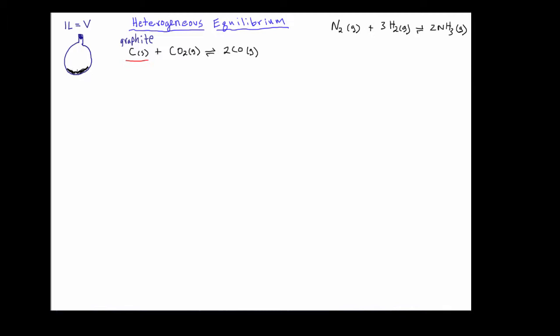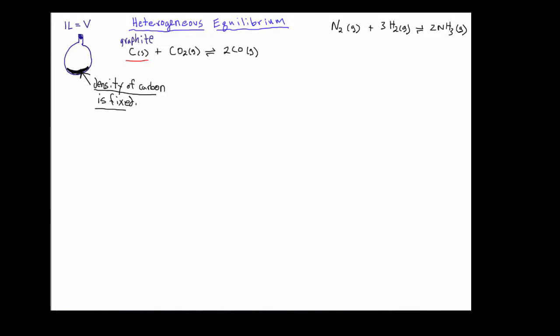And being a solid, remember that in terms of physical properties, this material is not going to expand to fill the volume of this container. So the density of the graphite that's in this container is fixed. The density of carbon is fixed, and it does not depend on the volume of the container. In fact, it only depends on the molar volume of the solid itself. And as long as this material is present in the reaction flask, its density is not going to ever change, no matter what the equilibrium positions are over the course of any kind of reaction here.